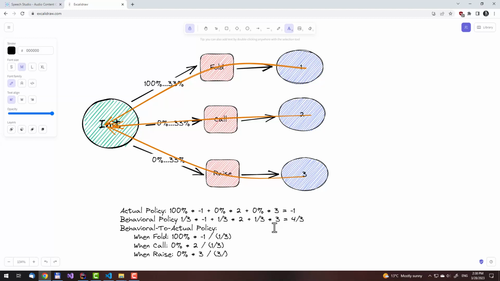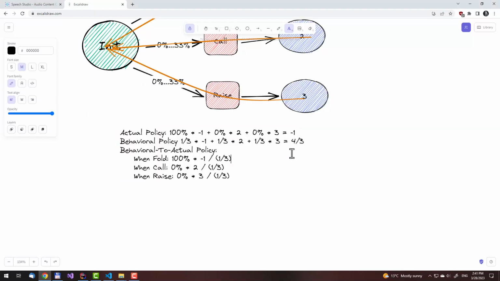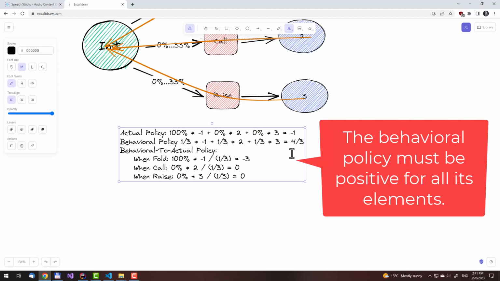and we get the correct estimates as if we're using the current policy directly. You might be looking at this and wondering, doesn't this return a -3 instead of a -1 for fold? How does that make sense? Well, a third of the time it would return a -3, while during the other 2/3 of the time, for the other sampled actions, it would return a 0. So on average, it would be -1, just like for the actual policy. As long as the behavioral policy is positive for all its actions, this reprojection scheme would in fact give the correct results, on average. In the example here, we are using a uniform distribution to simplify the explanation, but it could be any positive distribution.